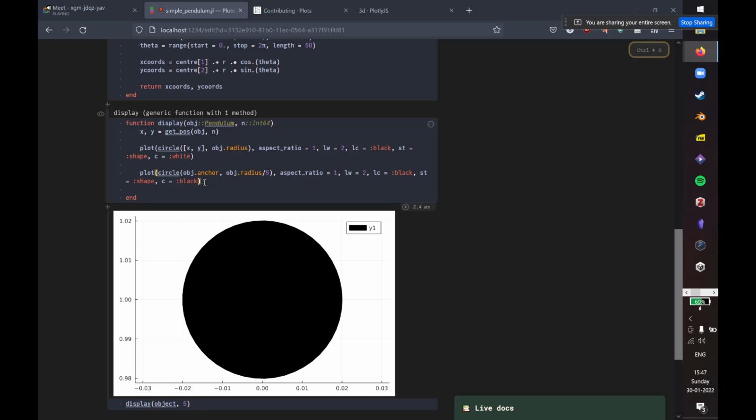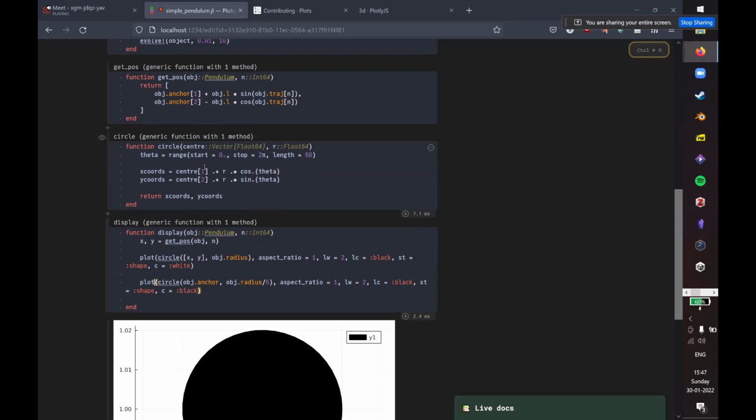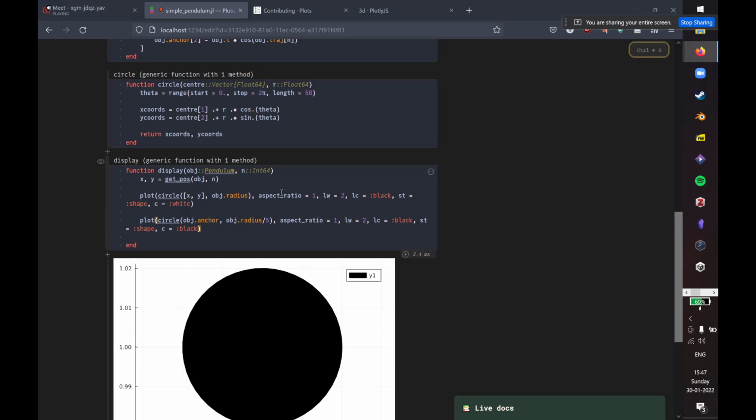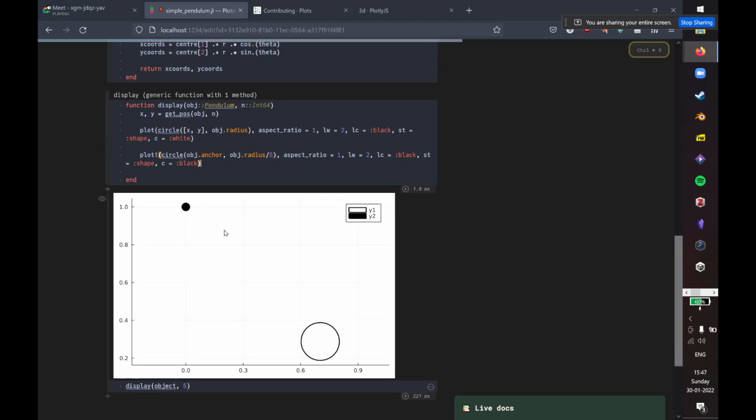So basically, what's happening is these two are being plotted on different canvases. Once this is plotted, it just chucks it out when I'm plotting this again. It creates a new plot, a new canvas, and plots on that. That's because by default, whenever you execute a plot statement, you're plotting a new thing. So if you explicitly want to plot on the same canvas, you put a plot bang. It takes whatever the previous canvas was and mutates that same canvas. Hence the bang. So it should work now.